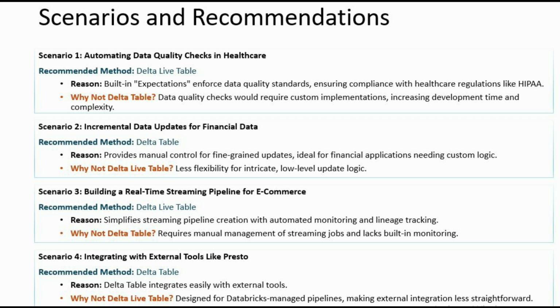Scenario 1. Automating data quality checks in healthcare. Recommended method is Delta Live Table. Delta Live Table is the ideal choice because it provides built-in expectations, which enforce data quality rules automatically. For example, you can ensure that patient records have no missing fields or invalid entries with minimal effort.